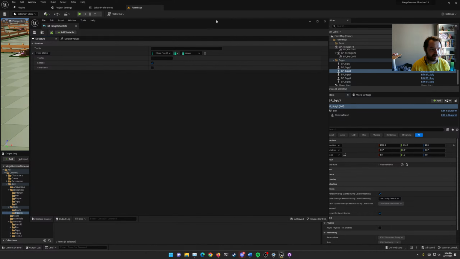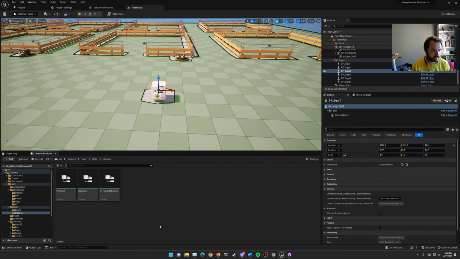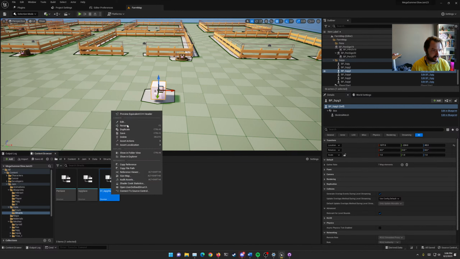And actually, since we could combine these, we're going to rename this just the squig stats.